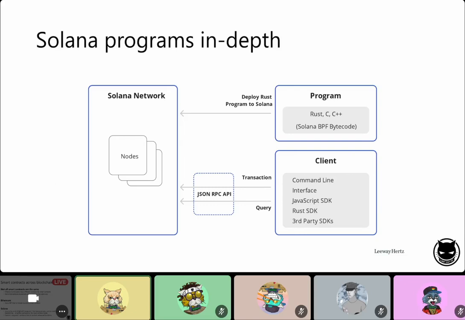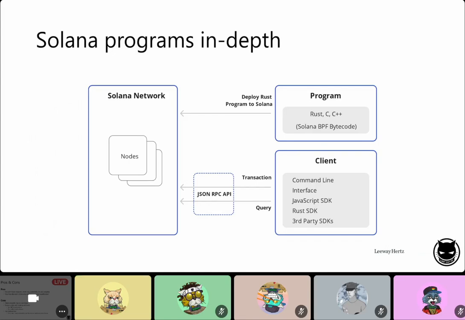Now, generally developers don't deploy directly to the Solana mainnet, because the mainnet uses real Solana coins and does real transactions against real wallets. Generally, what developers do is they write some code, deploy it to a test network, test the code, make sure it's all good, and then once they feel confident, they deploy it to the Solana mainnet.